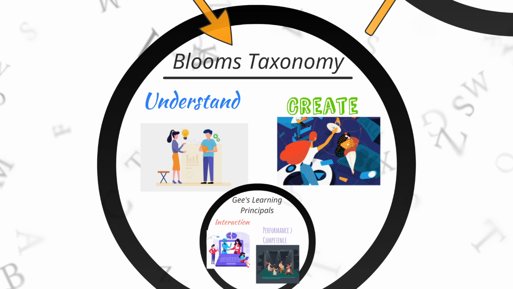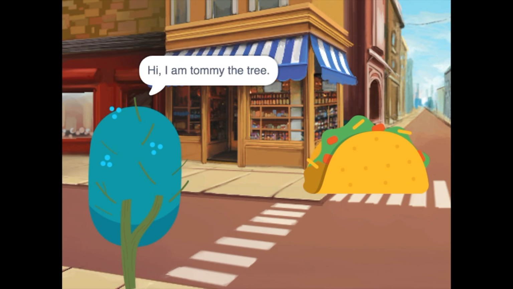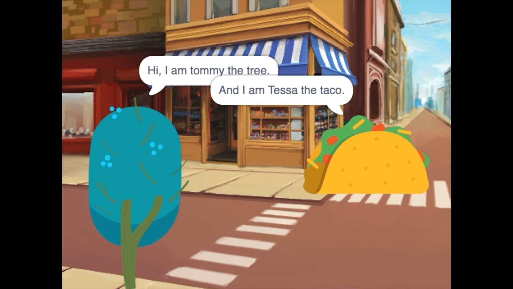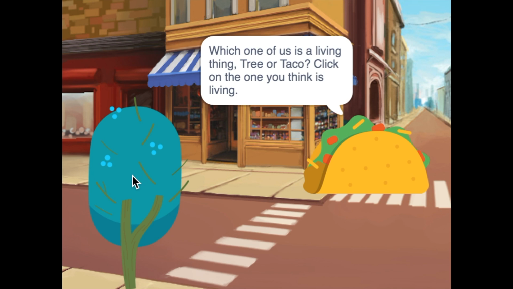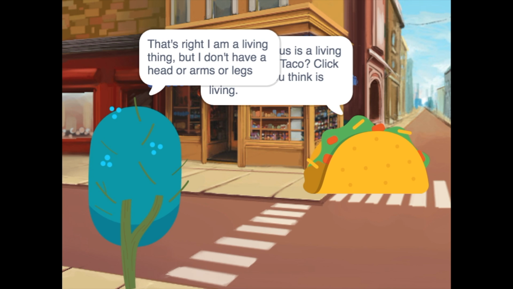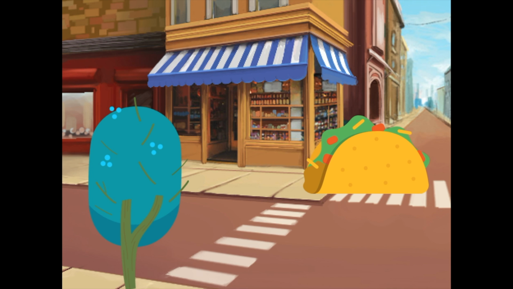With more time and an ability to go into more depth within Scratch, the aim would be to move the activity into possibly the evaluating stage, where the students have a comprehensive understanding of the content of living things and their features, and they have the ability to evaluate different living things and essentially apply the knowledge that they've learned.